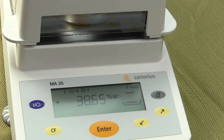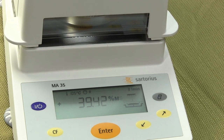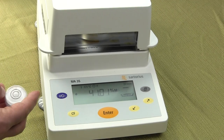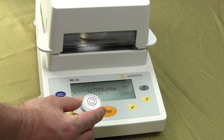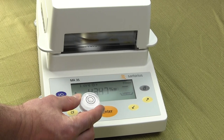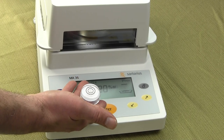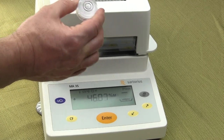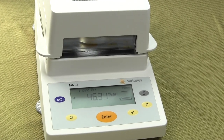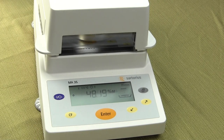Leveling of the balance is achieved by four adjustable feet. This balance does not have a spirit bubble built in, but we use a nice large spirit bubble that we bought at Home Depot for about three dollars. You would just set this on your balance to level it — very easy to do — or just adjust the feet and do it by eye. We really recommend using a bubble leveler.